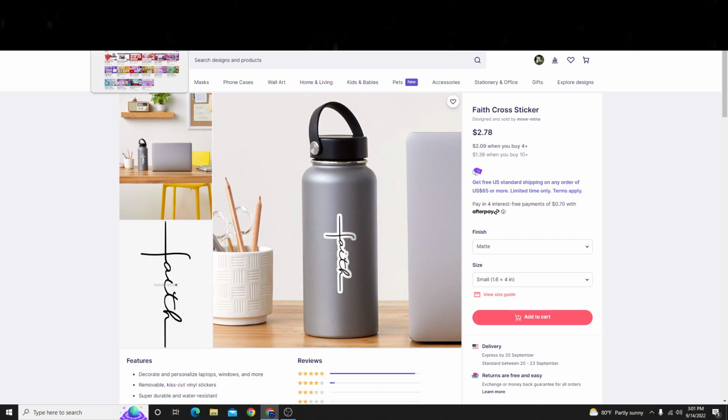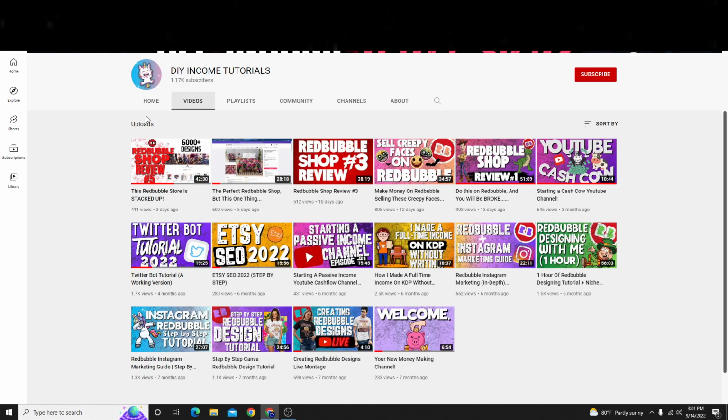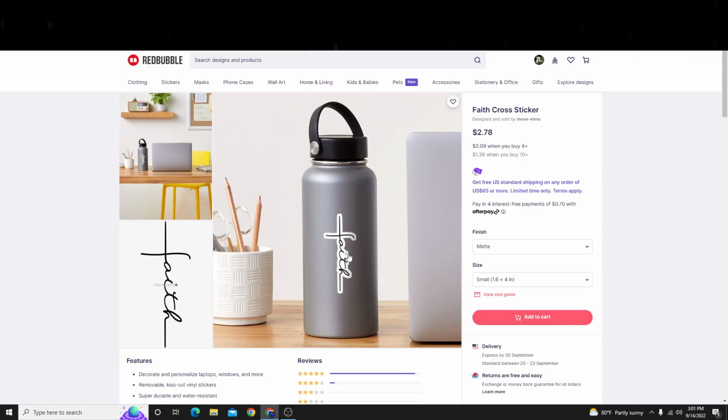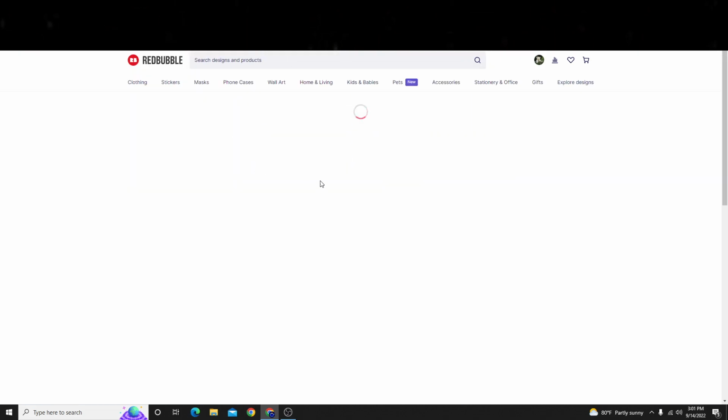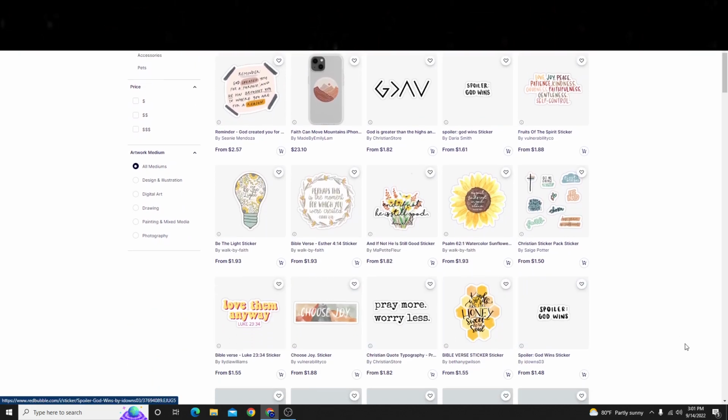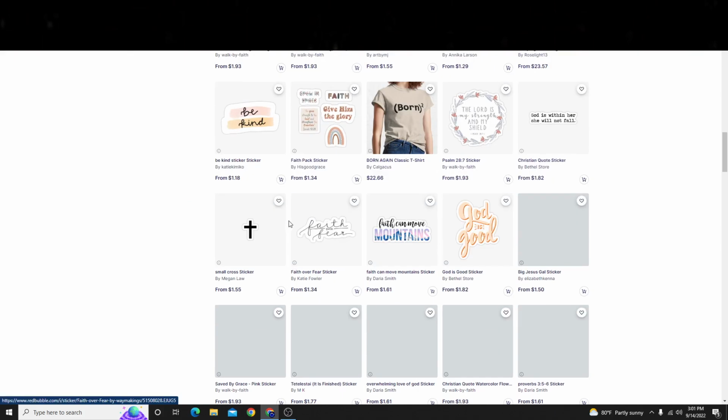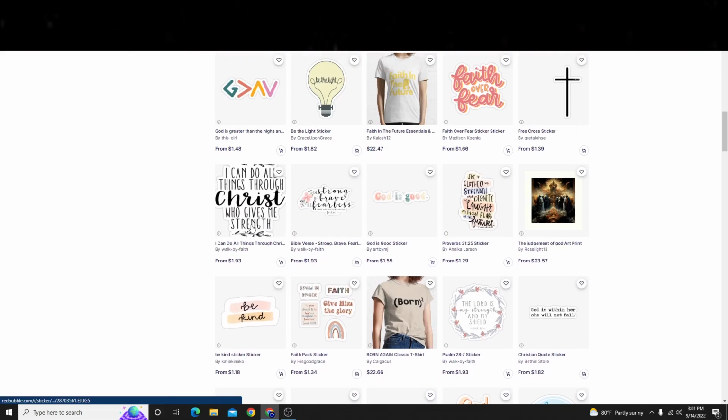my point is basically, if you want to make sure that you're going to make money on Redbubble, and I've said this before, your designs cannot be lower than average quality. A good way to do that is just simply look at what's being sold. If I search the keyword faith, and I just look at the different types of things that exist, I just have to make sure mine is not low average quality.